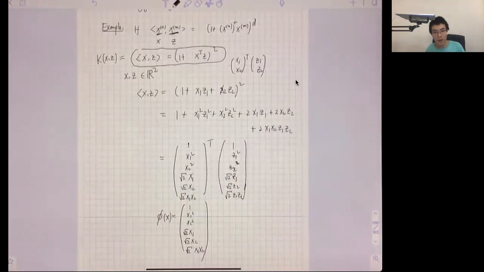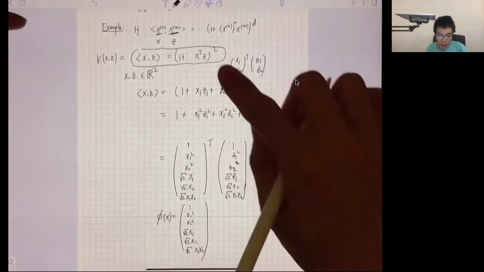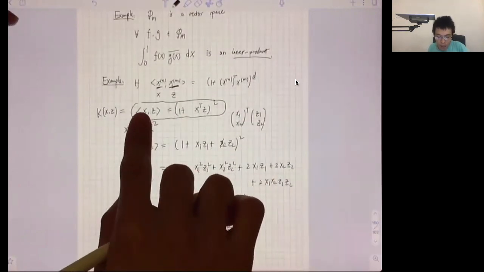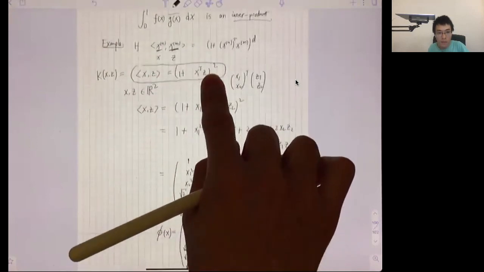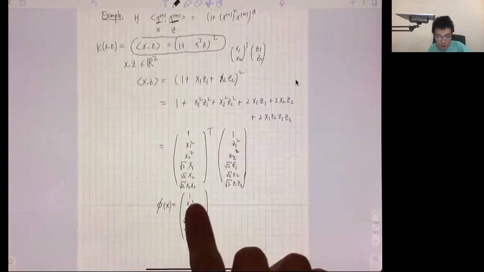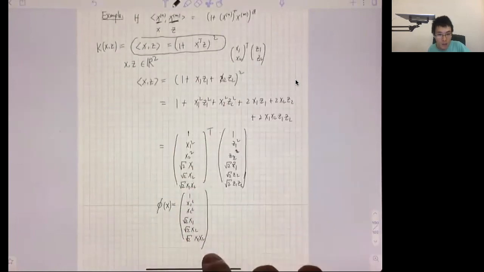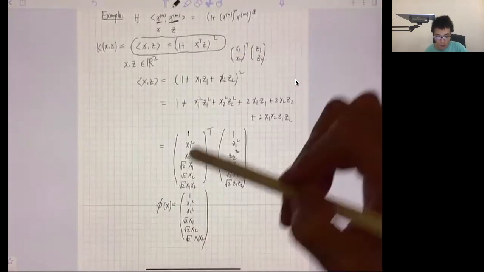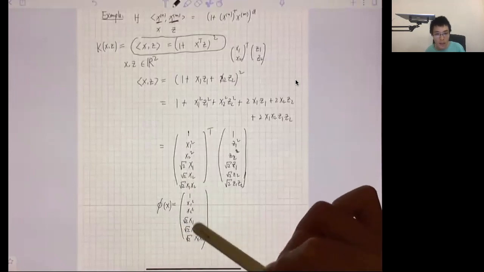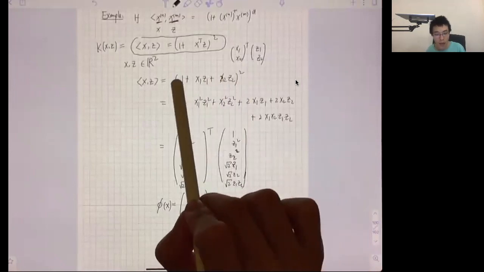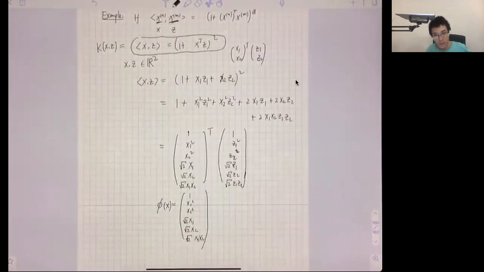I didn't do that explicitly, but by applying the kernel, I say my inner product of x and z is this. Then it's equivalent to transforming the features into a higher dimensional space. Then you do a linear inner product in that space. And the SVM has no idea whether your data is living in the X space or in the phi of X space. And it can perform a linear classification in this space, but it turns out to be nonlinear in the X space. Okay.